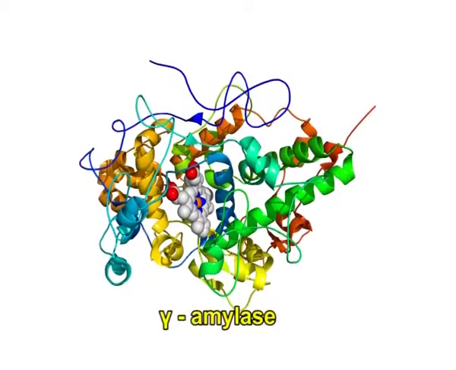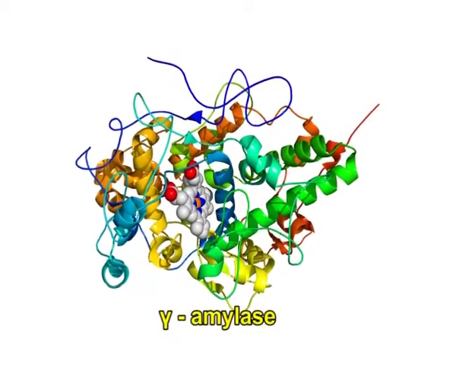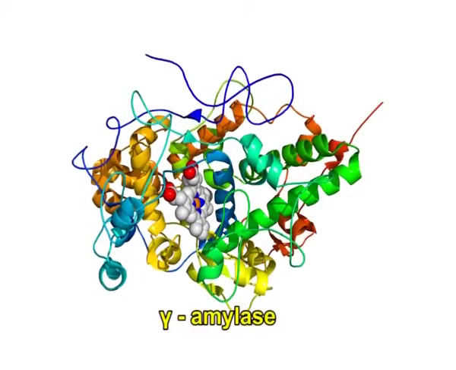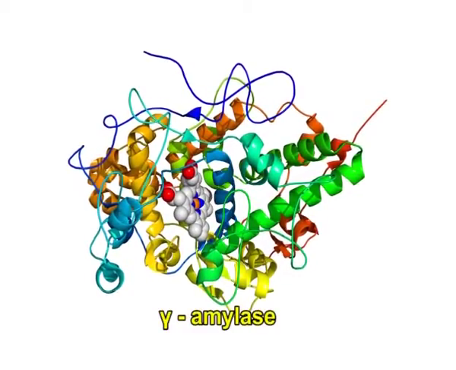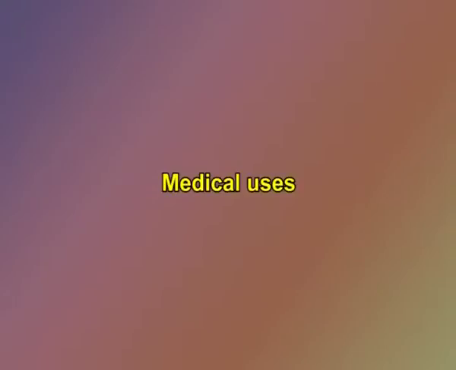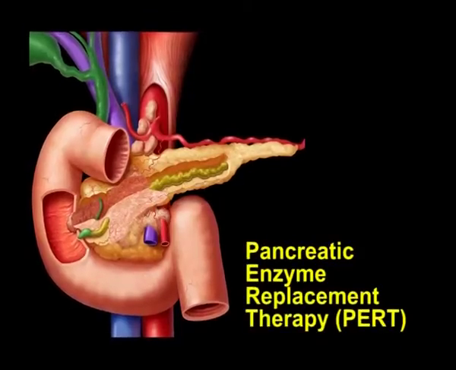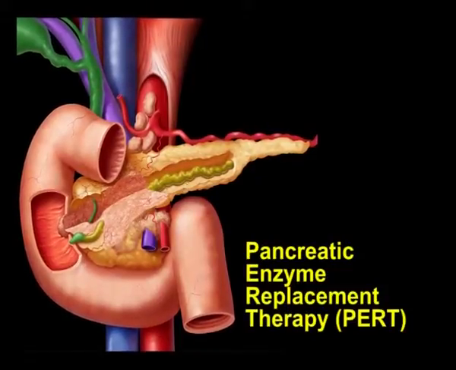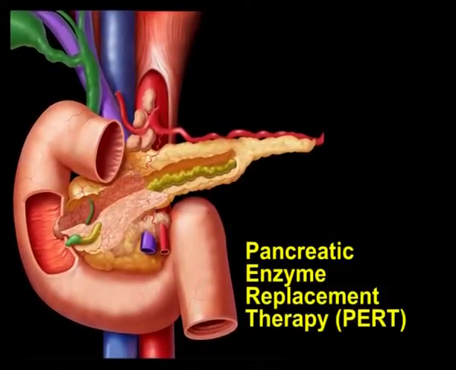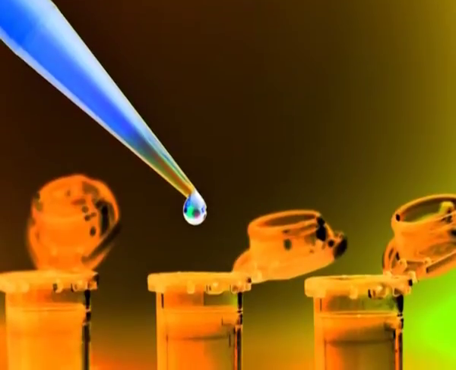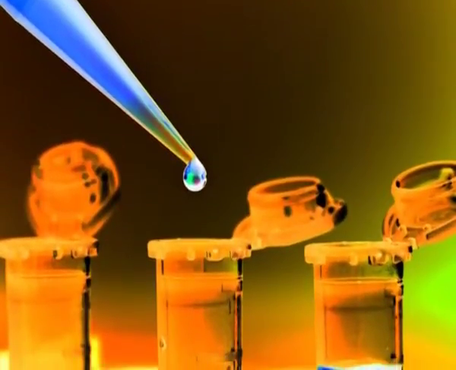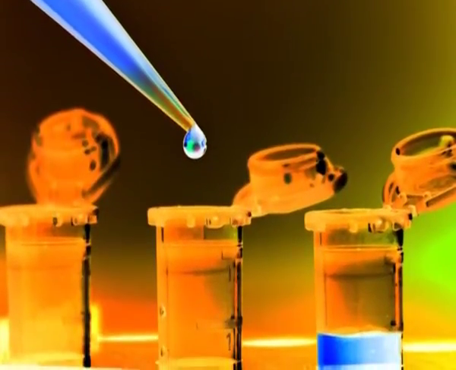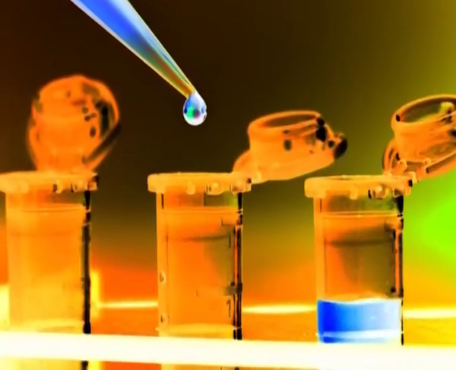The gamma amylase has the most acidic optimum pH of all amylases because it is most active around pH 3. Now coming on to medical uses. Amylase also has medical applications in the use of pancreatic enzyme replacement therapy, that is PERT. It is one of the components in Sollpura (lipase, protease, amylase) to help in the breakdown of carbohydrates into simple sugars.